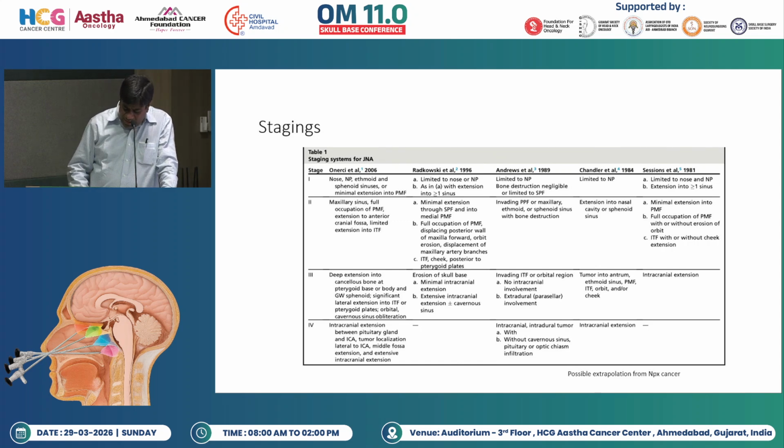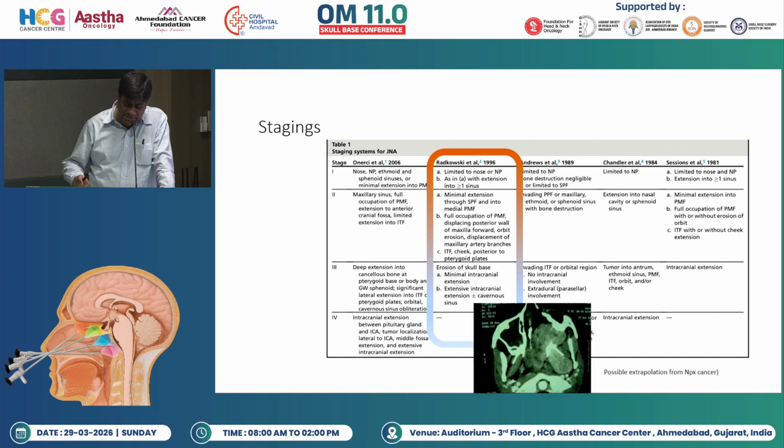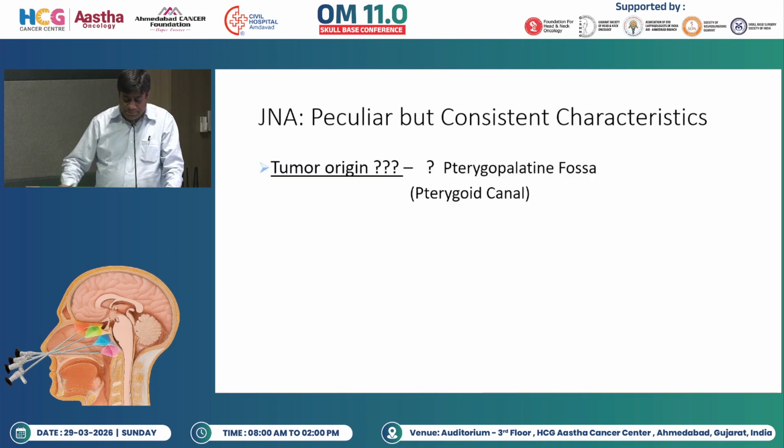What we employ at our institution currently is the Radkowski staging system, and there are good reasons why this is a very valid staging system for choosing the right and appropriate approach for excision. This is predominantly the reason that we like it. Radkowski 2C starts looking at tumors that extend posterior to the pterygoid plates, and it's a very, very important factor in decision making, in choosing the right approach to these tumors.